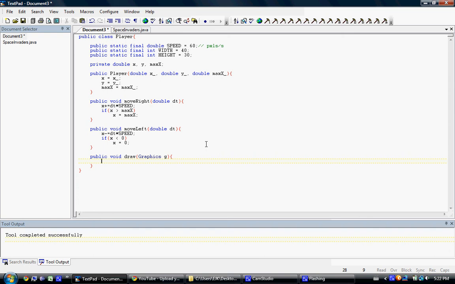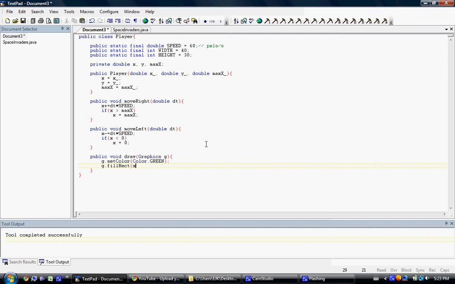I'm gonna say g.setColor Color.green. And that's another built-in color. Yeah, I'm gonna say g.fillRect. We'll make them a rectangle. It's really simple.